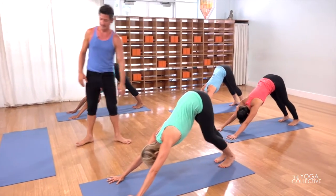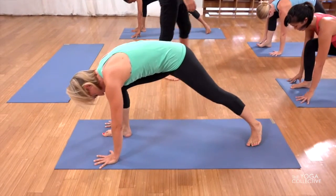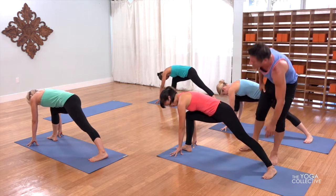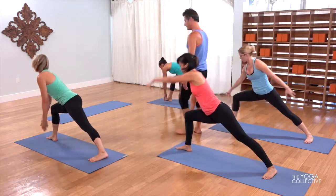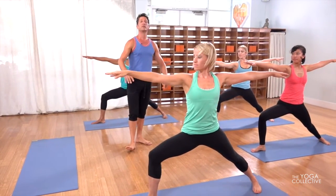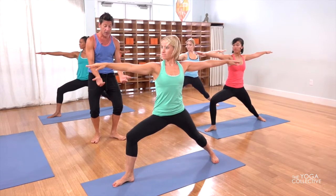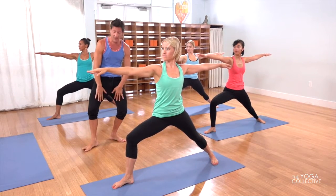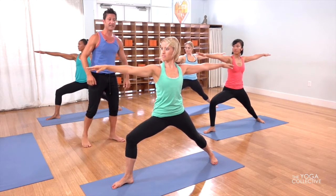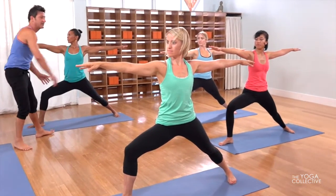Inhalation, exhalation — step the right foot up between your hands. Turn the back heel to the earth; the back foot can roughly be parallel to the back of the mat, or turn it in 45 degrees. From here, rise up into warrior two. Feel the feet. Take a big inhale, and then your exhale, root down through the legs. Your next inhale, pull the heels towards each other — you can feel the arches lift — toning the inner thigh muscles, the adductors, and the hamstrings. Anchor back down through the legs, the breath full up through the ribcage.